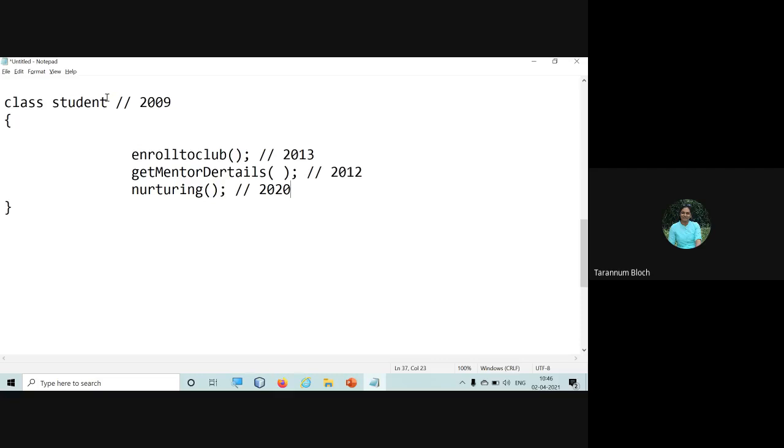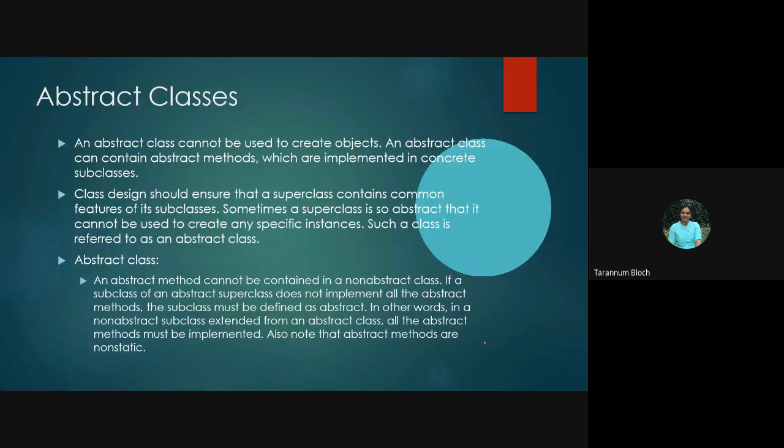So as a class design, what we will do is, the abstract class is just an idea. The implementation of that method will be inside the inherited class. Now here, student's enrollment number, class, admission date, year, branch, everything is there. Along with that, I want to enroll the student to the club, right? So this is a new feature. So this can be added later, and it has to be implemented by the subclass, and that's why, to have software extensibility, we are going with the abstract class.